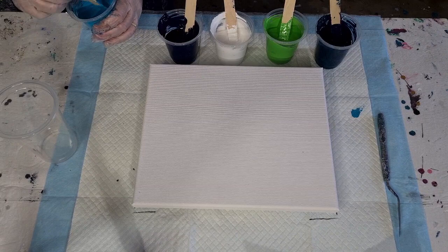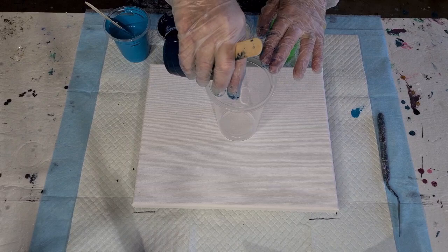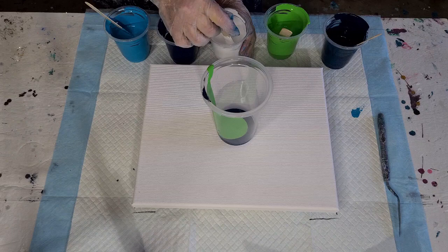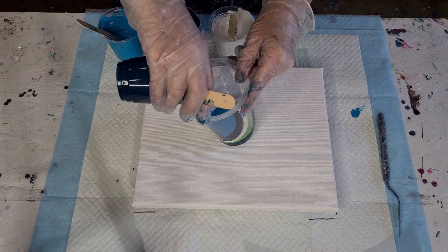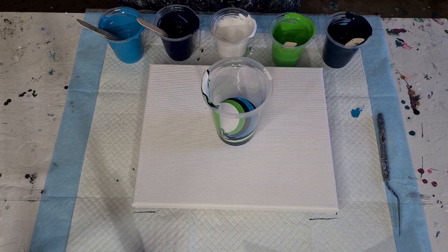Let's layer these babies — I'm going to try for three layers this time. It's such a deep cup, I'm just going to pour it in down the sides because the paint has to drop a long way. I thought I'd better have a big cup because there's 500 grams of paint here. The canvas is 25 centimeters by 30 centimeters — about 10 by 12 inches.